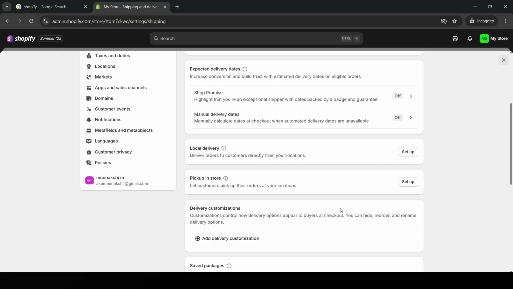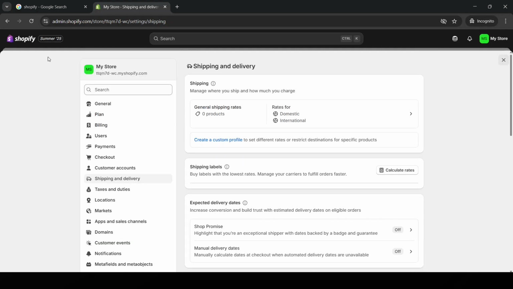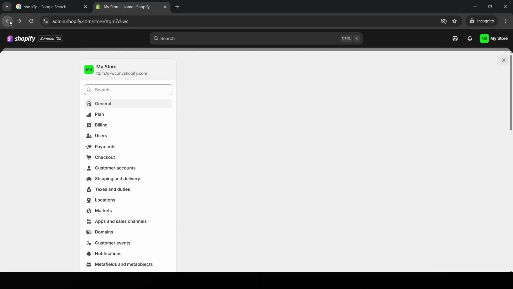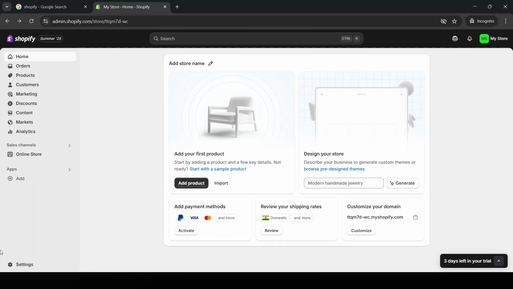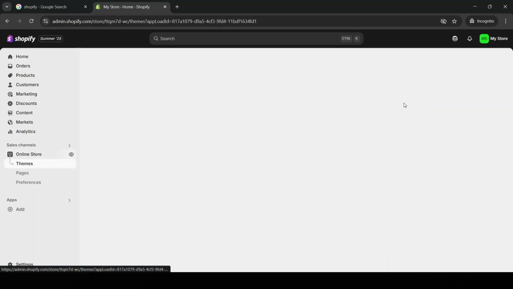Once you've made these changes, it's crucial to test them before they go live. You can do this by using the preview option in your Shopify dashboard to confirm that all prices appear as expected without additional tax or shipping fees showing up at checkout. Your customers will appreciate the transparency and simplicity, possibly leading to increased satisfaction and loyalty.